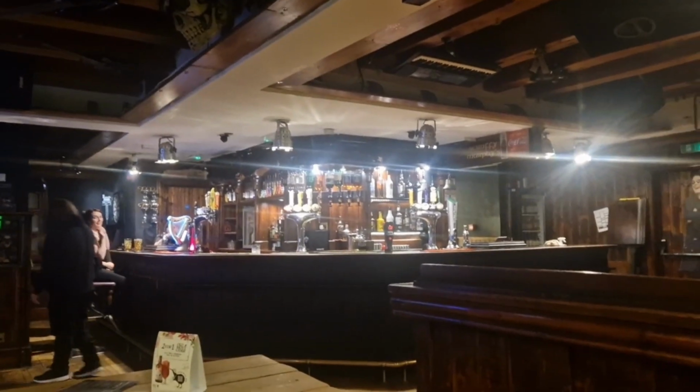This is a rock bar that I've never heard of. So yeah, well done to someone for shouting out Scruffy Murphy's. It's worth the walk. We've come a little bit out of the city centre, but it's definitely worth it, and we can now head back around and get the rest of the city centre done. But yeah, very glad we checked this out. I like it a lot.